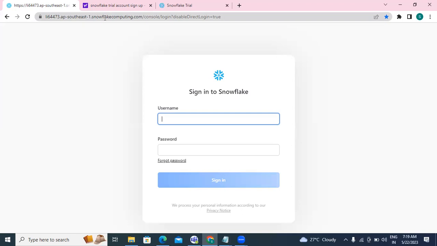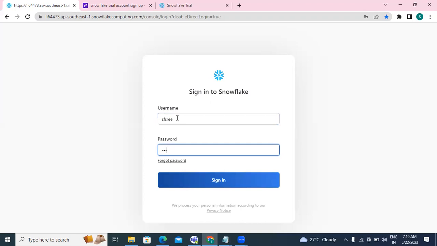The rest is the same for everyone, Snowflake computing console, everything the same, but these two are different. So here I can give my user SF3 and password. Basically, whenever you click that notification in your email, it asks you to set up the username and password.